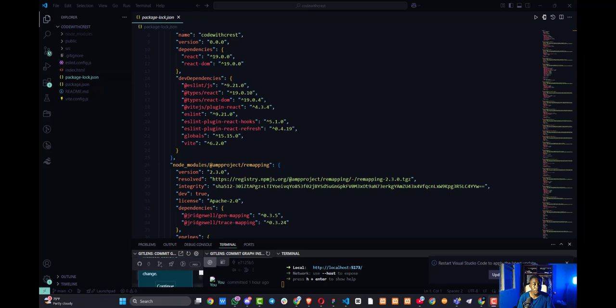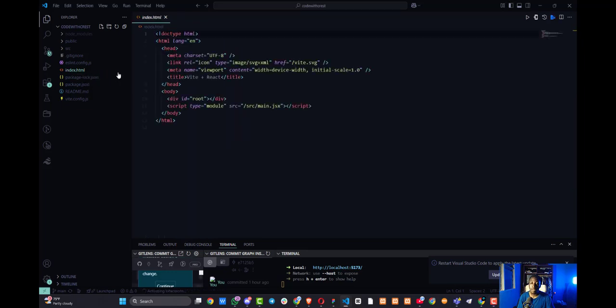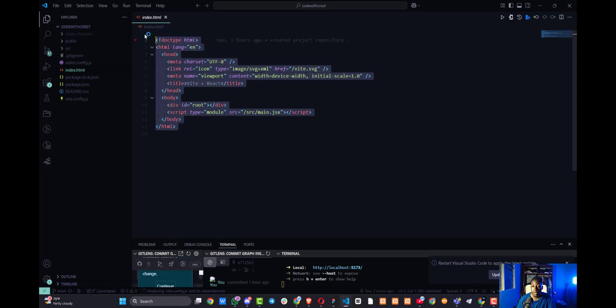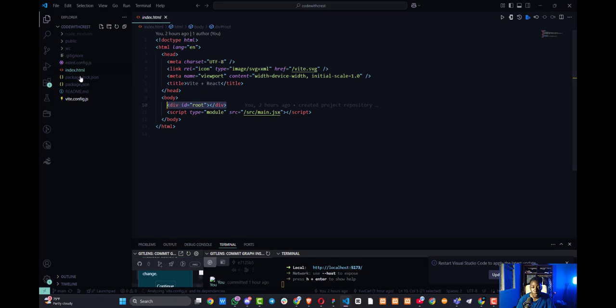And that is the same for the others. So if I go to the index.html, this is the page where your entire application is being rendered. So when your application is running, it is being rendered in this particular index page. And this index page is very, very prominent for React, because it's just the root directory. This one here, which is this div, this is where everything is being rendered. I'm going to show you guys further how it is being done.